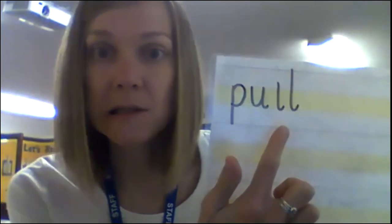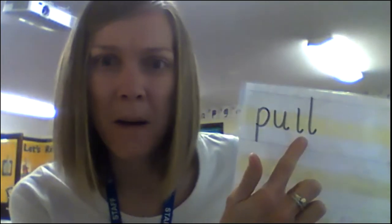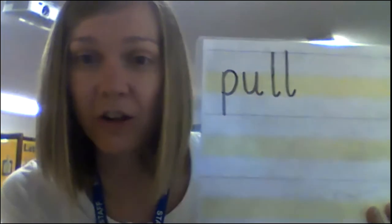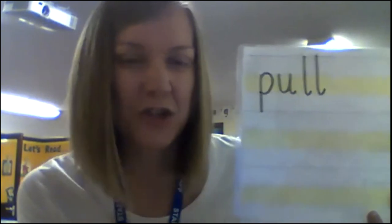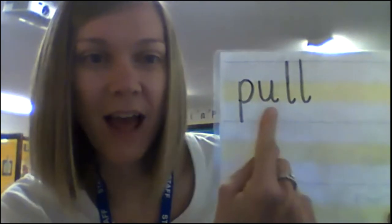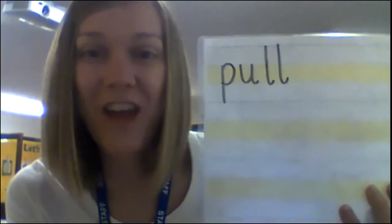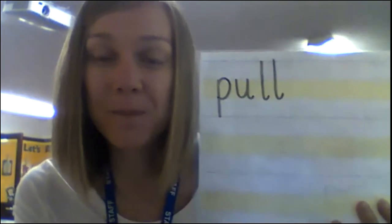Oh, uh-oh. What have I done wrong there? My ull. Oh dear, it's not tall enough, is it? My ull is a nice long ascender. So it needs to be really tall and the same size as my other ull. Silly Miss Close. I hope your handwriting's better than mine. Let's just check. Penguins up long ladders. Very well done if you remembered our 4 letters to spell the word pull.